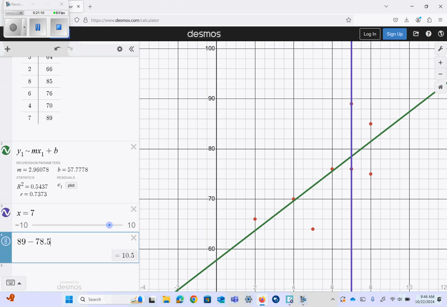So we have a residual of 10.5, meaning the distance from this green line up to this data point is going to give me 10.5, positive direction. If it was below, it would be negative. Okay? So that's the information we have so far. Show your calculation. Well, there's no reason to show it when you use decimals to figure that out. Okay? 10.5, you just put 10.5 for an answer, you get all day long.